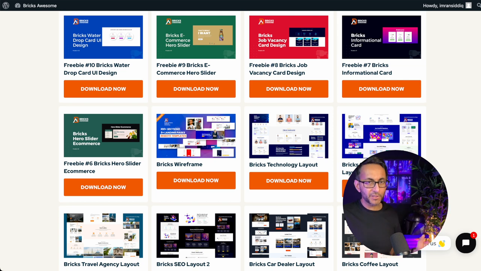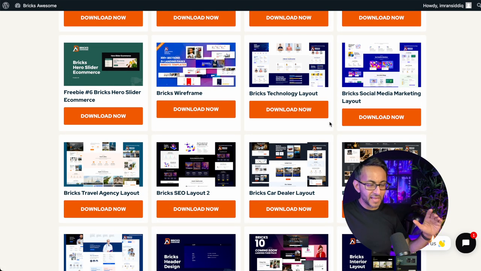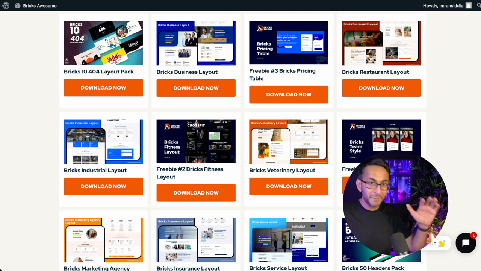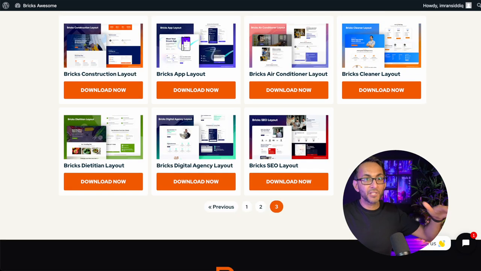But if you sign up for the premium version, you now have access to all of these templates and there is a pretty good selection here. A lot of them are kind of just one page layouts. However, because they're all split into separate sections or containers, you could go and start mix and matching them wherever you want on your website.